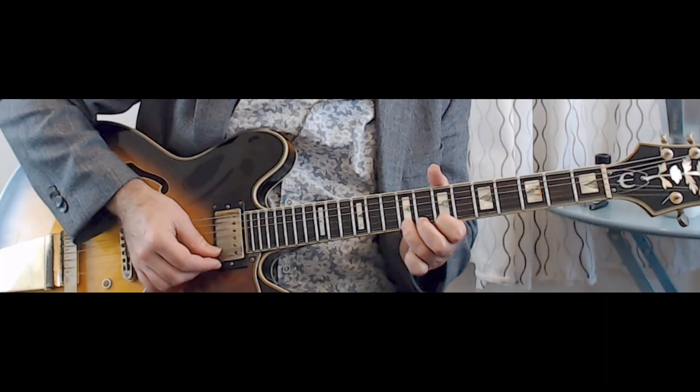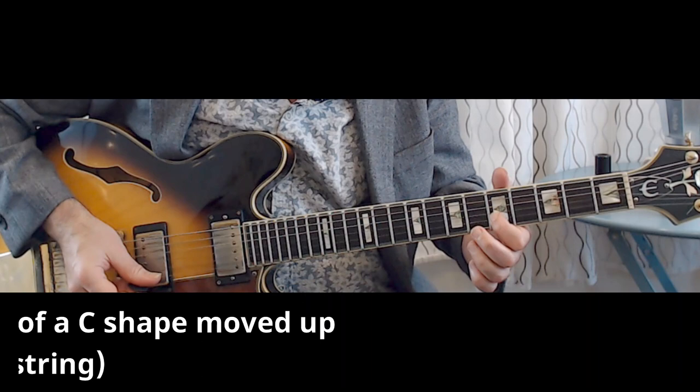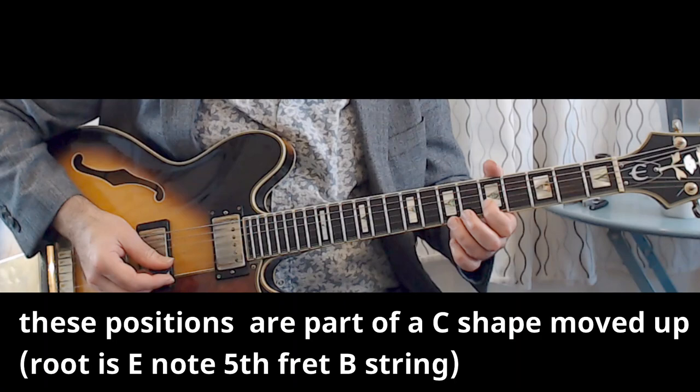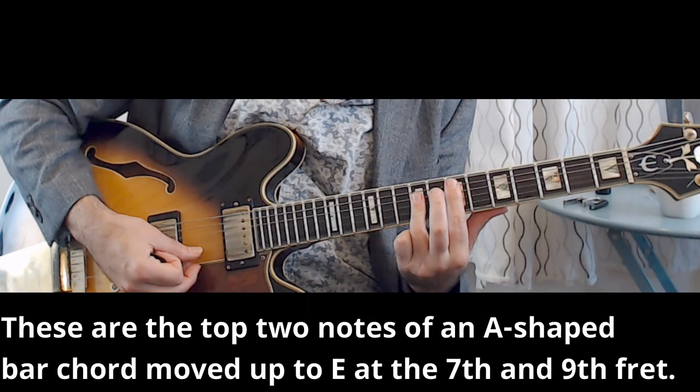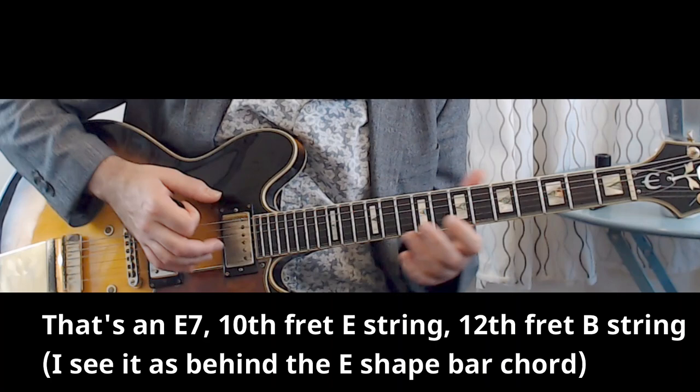I'm mixing up a little bit of 'Bricks in My Pillow,' so I'm going to switch to E now and talk about some other amazing stuff he does. Let's talk about the way he plays 'Take It Easy Baby,' 'Yakety Yak' stuff like that, and the way he plays 'Merry Christmas Baby' — he does that twice: one is really fast on the Chicago Blues Anthology, and the other is more medium tempo on the Testament record. Both are fabulous. That's the sliding into your E on the fifth fret of the B string. And you see how this is part of this chord.